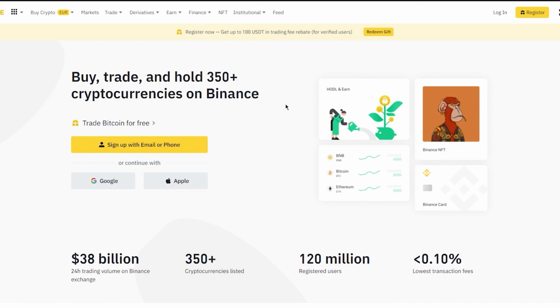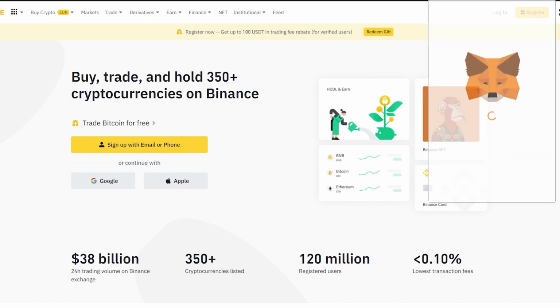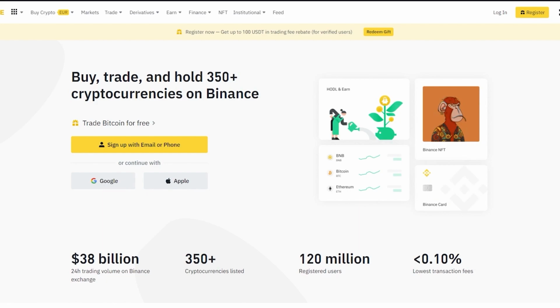You're going to have your MetaMask funds over here. Once your MetaMask funds are there, as I've told you, just click on send, choose the amount of funds that you want to send, go to public address, and add in your Binance wallet's public address. Once you've added that address, they're going to send that amount of crypto to your Binance wallet. And basically, that is how easy and simple it is to withdraw money from your MetaMask to your bank. So yeah, that's pretty much it.